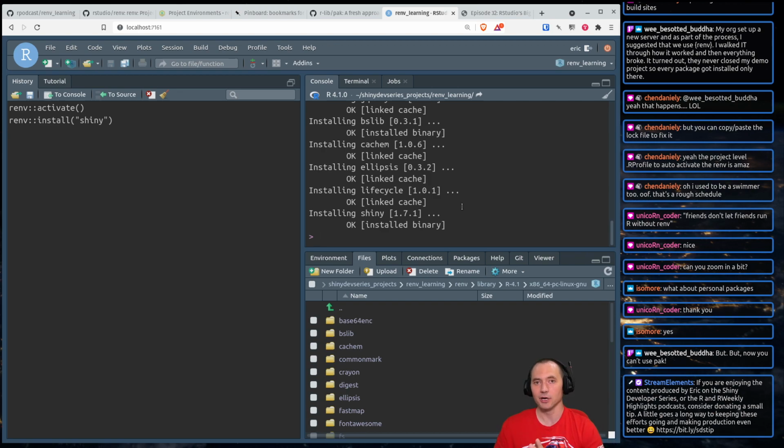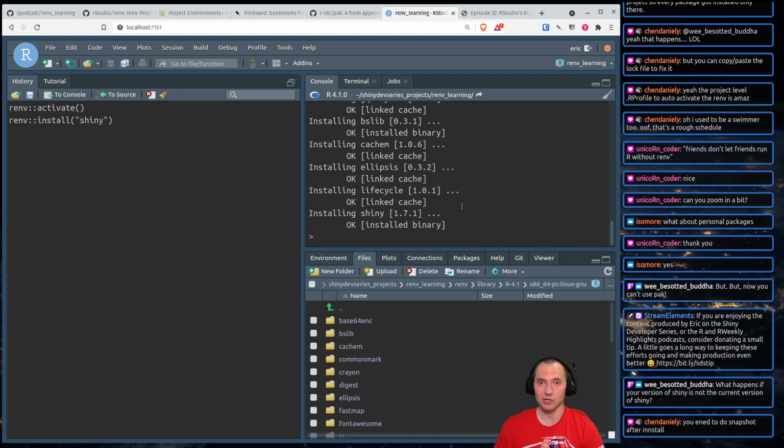But the other thing to note is that renv is compatible on the Linux side with installing packages from RStudio's package manager service, which hosts binary versions of packages for Linux. This is recent as of maybe a year and a half ago, where before, if you wanted to install stuff on Linux, you were kind of stuck with compiling from source. And if you ever compiled stringi from source, you know that was rough. That was really rough.